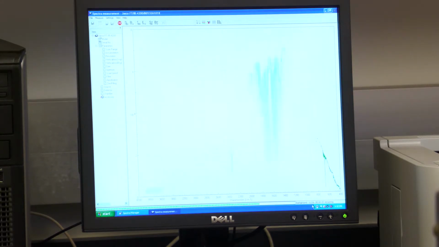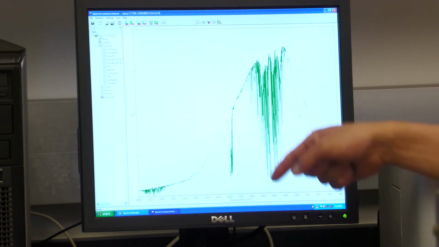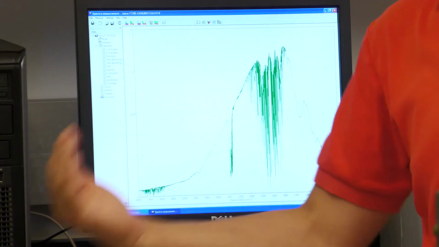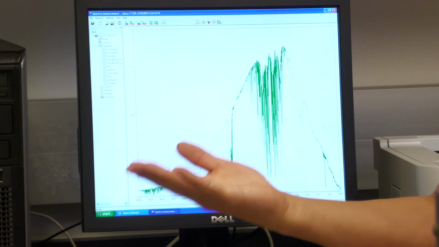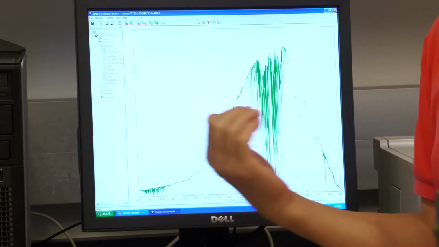When it finishes, it will automatically stop, okay? You can see now we have taken the background spectrum here. Later on this spectrum will be subtracted from your sample, okay? Then the result will be a spectrum completely from the HCl gas.